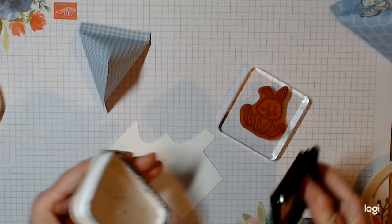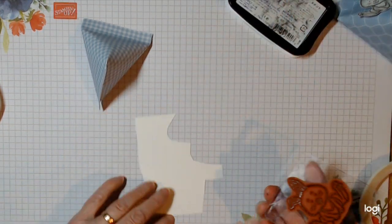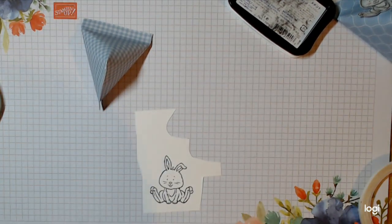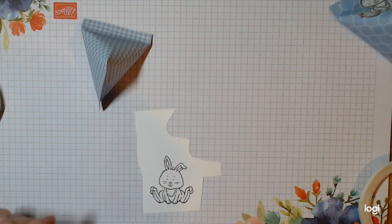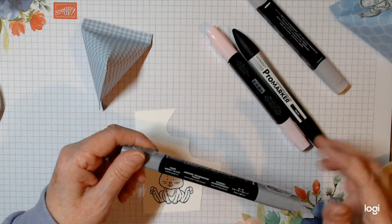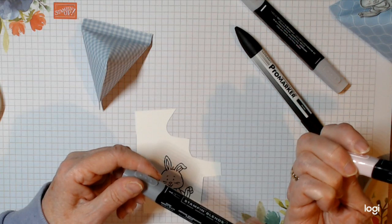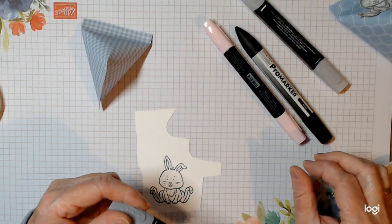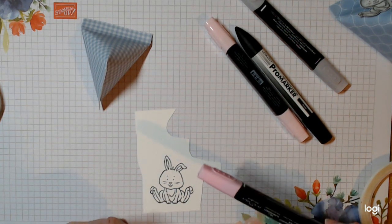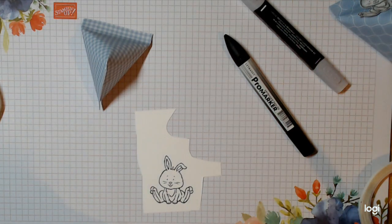So I'm just going to stamp this in Memento. And just use a scrap of your Wisp of White. Leave yourself a wee trim around the edge so that you can cut it out easily. And the colours that I am going to colour it in with are the dark smoky slate, light smoky slate, and for the wee cheeks and feet I'm using light, what? That's the wrong one I've left. It's light flirty flamingo. That's the one I want to use.